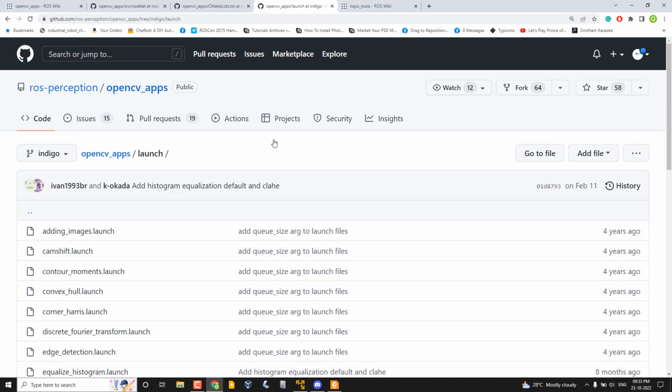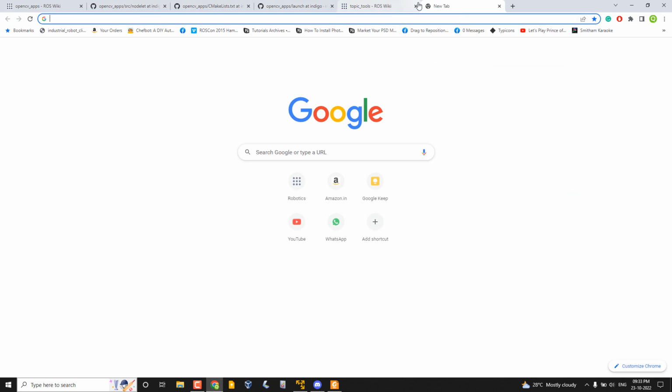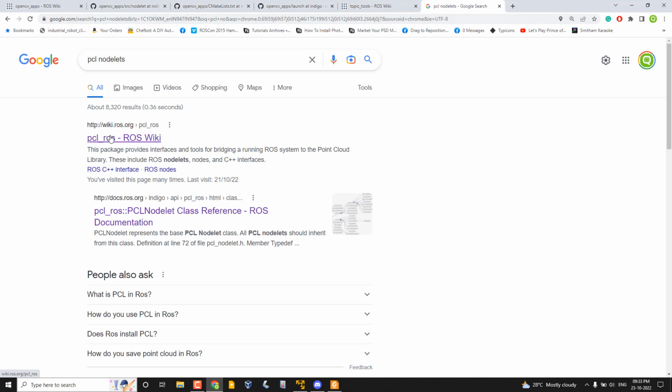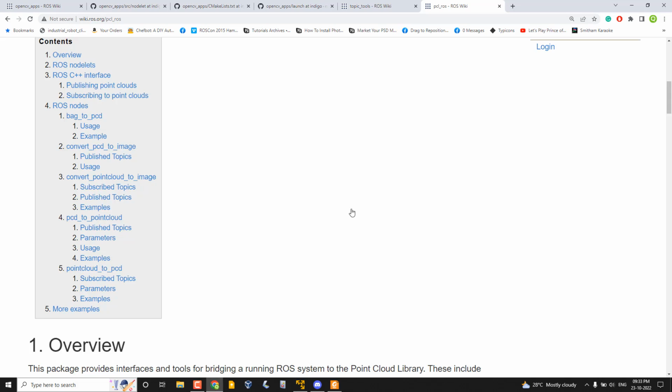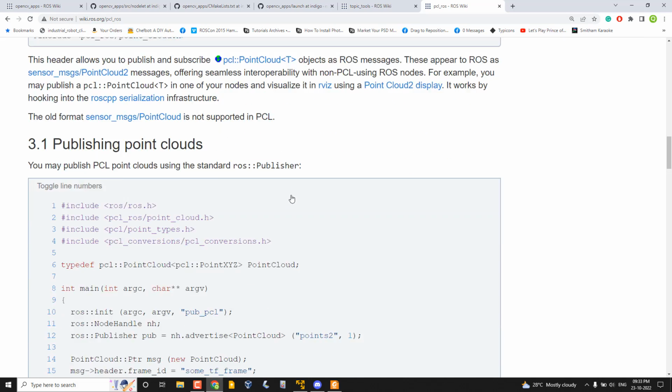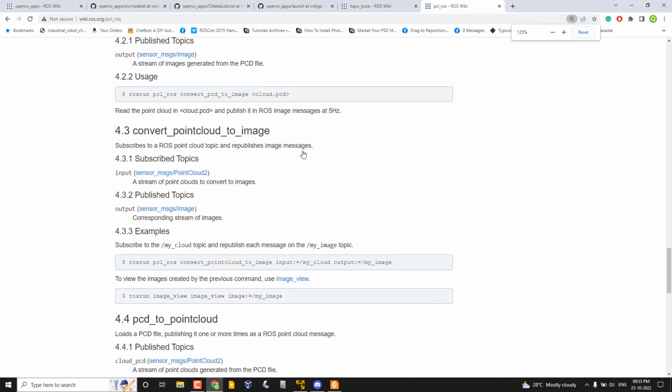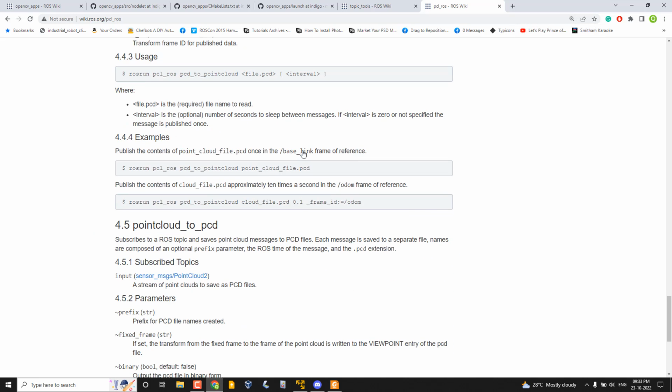I hope you got an idea about the application of Nodelet in OpenCV. And regarding the PCL Nodelet, let me see if there is a good example that we can get using the voxel grid, which was one example that I was looking for.